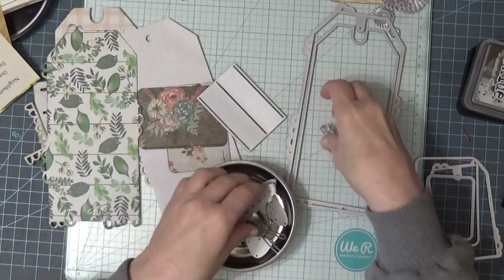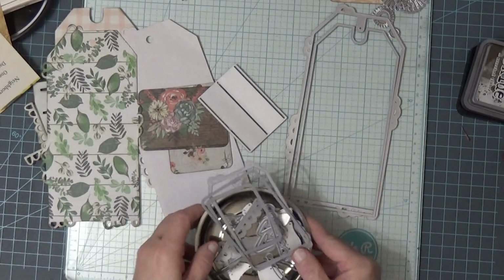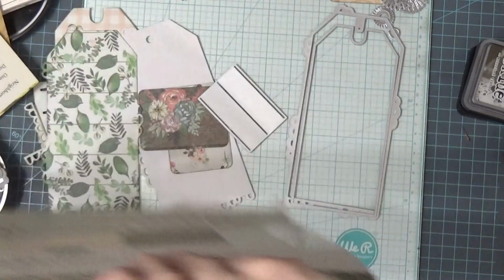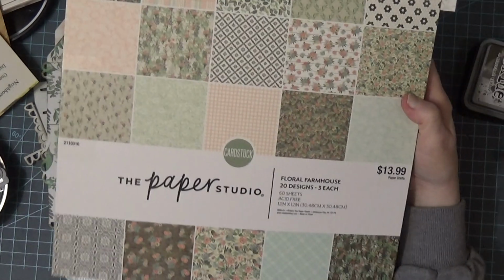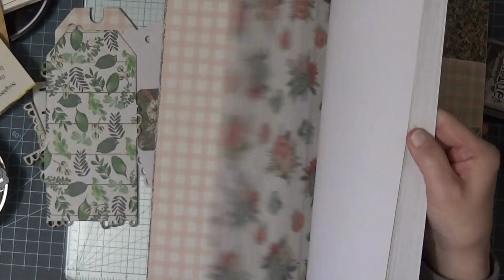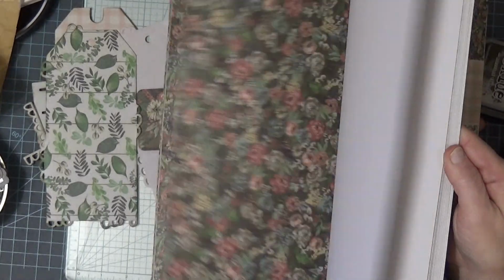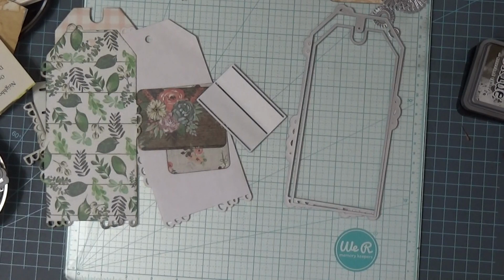This thing kind of poses a little bit of a problem. I will show you. Here, we'll get this going, and I will show you. The paper that I'm using, oh, I just got hot glue all over it. I got it underneath my glue gun. Is the Stack Floral Farmhouse. It's got real pretty pages in it. And that's from Hobby Lobby. So that's what I'm using today.